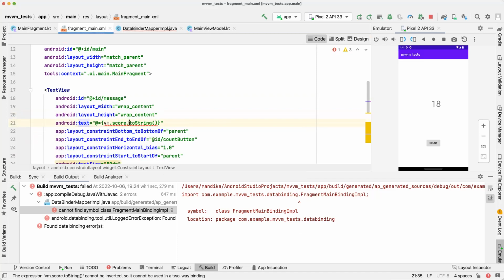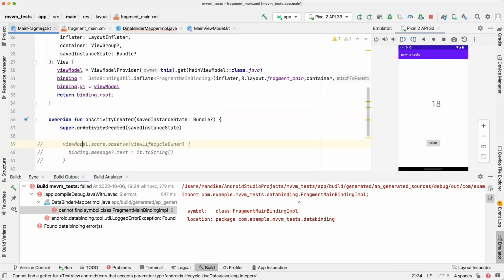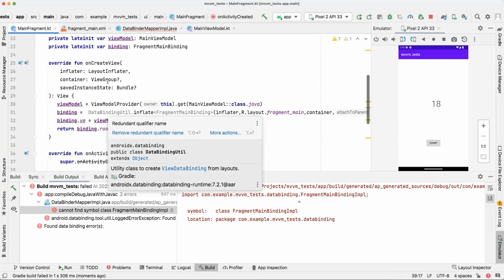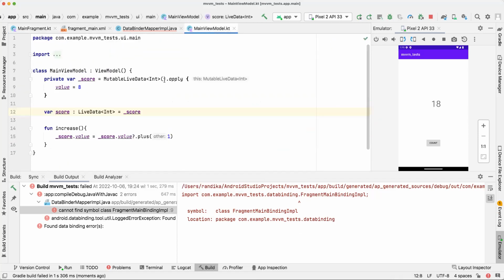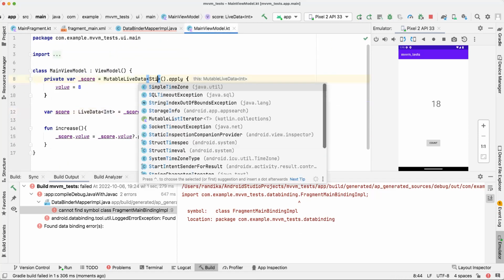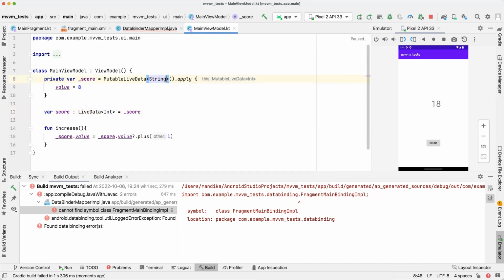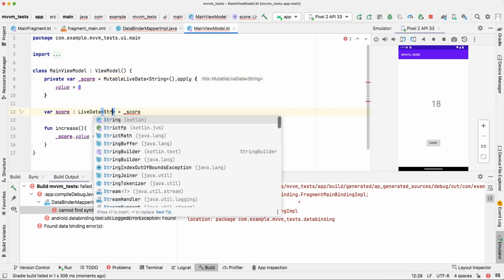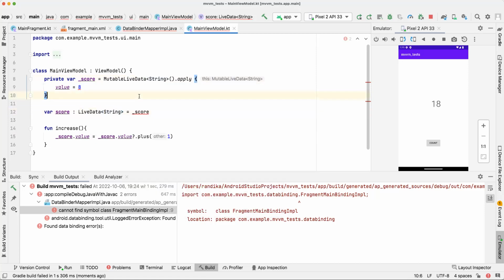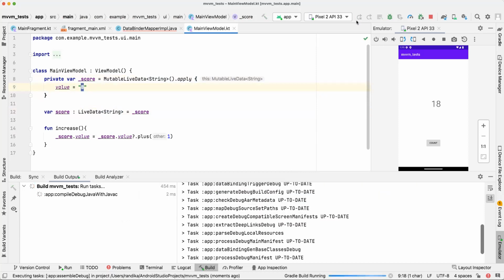Probably the toString method is giving an error. So let me quickly go in here and with the view model, I will change the type to string. That's going to be a string as well. Let's see whether we can get it built again.